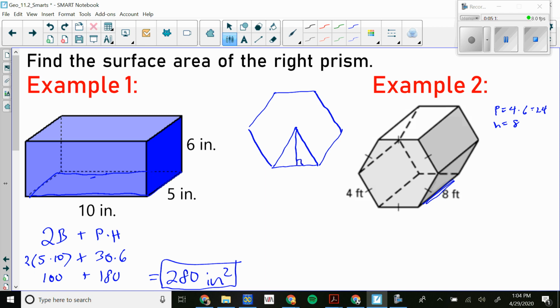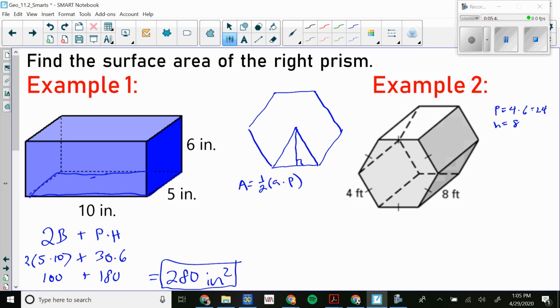Okay, because if you were to stand it up on its end, the 8 would be its height. And then we also need the area of one of the bases. Okay, and you can see I drew out this hexagon over here because to find the area of a base, remember area of these regular polygons from our last chapter, area is 1/2 the apothem. That's this right or perpendicular part coming out from the center to the edge. The apothem times the perimeter. So 1/2 A times P.